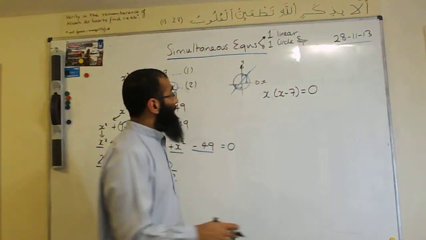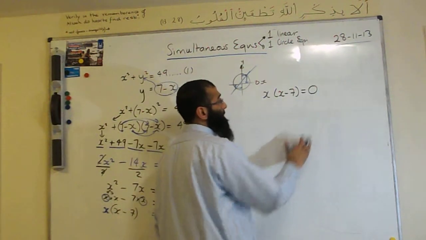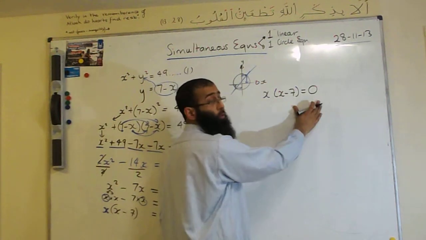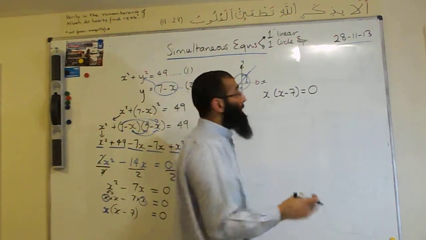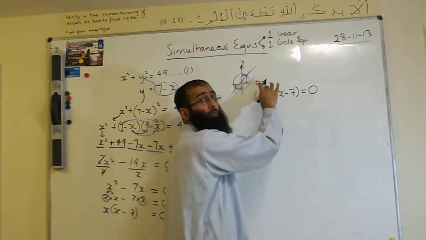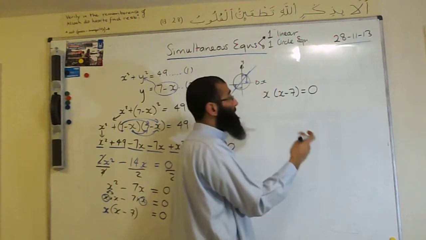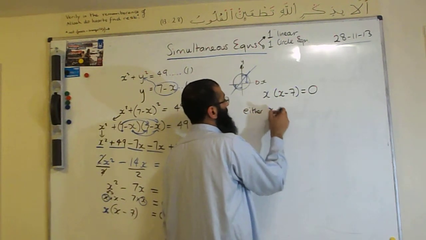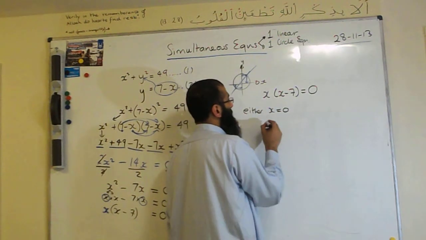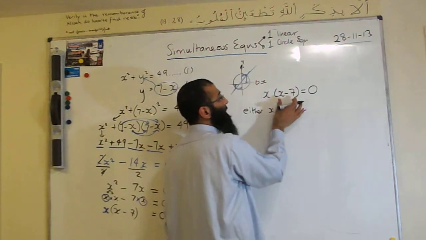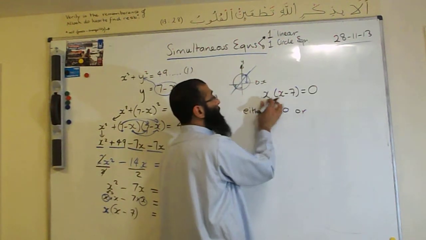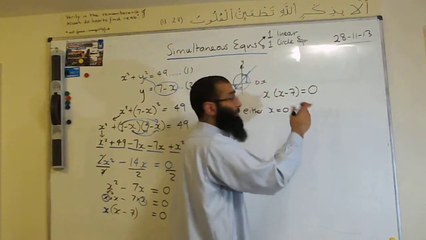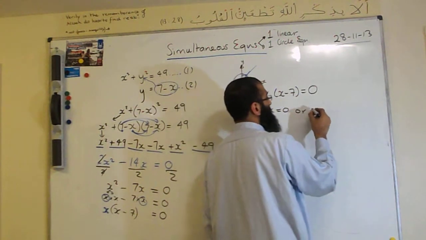Okay, now when we solve this type of question, the idea is when we solve it, we have to make this side equal to naught. There's 2 ways of doing that. Either the outside value x, which is the multiply, is equal to naught. So we say either this x is equal to naught, or you have to make this bracket equal to naught. In those 2 circumstances, the whole of the left hand side will become 0, or this part is equal to 0.